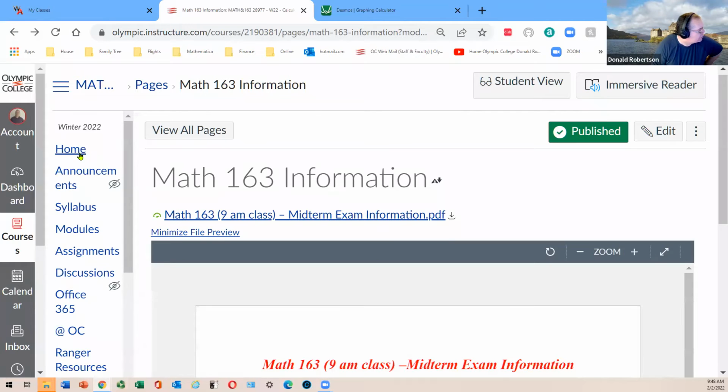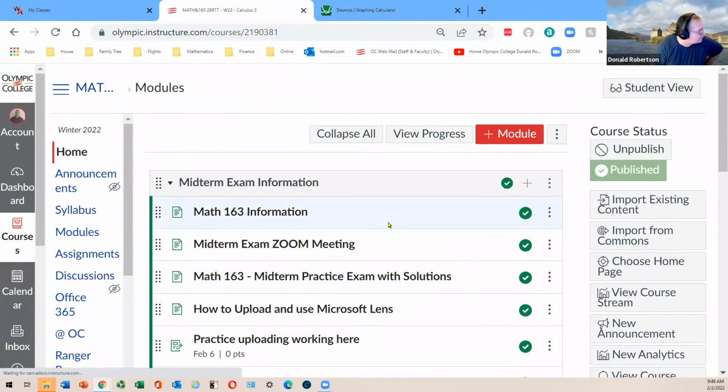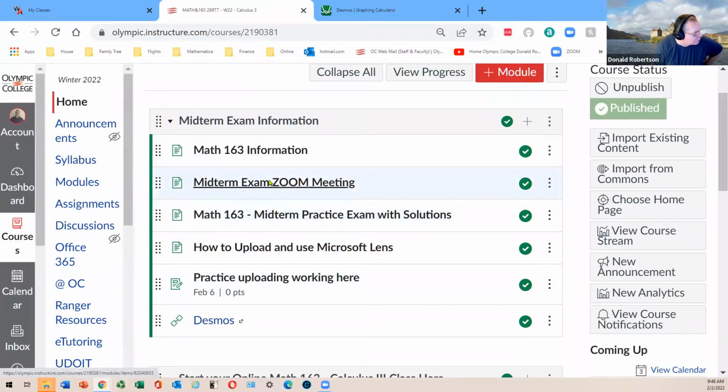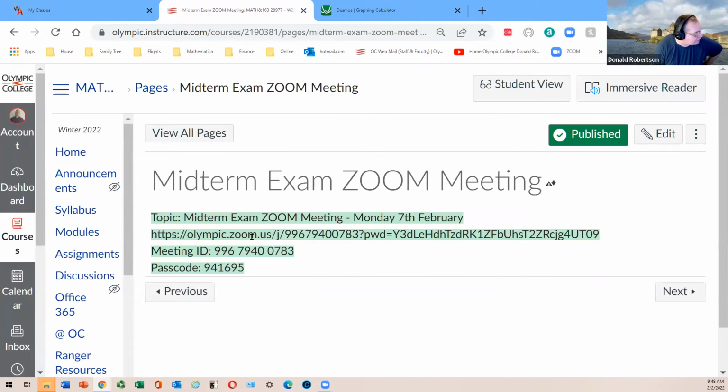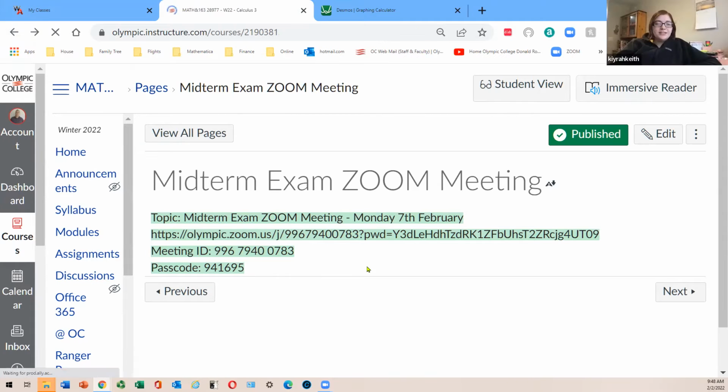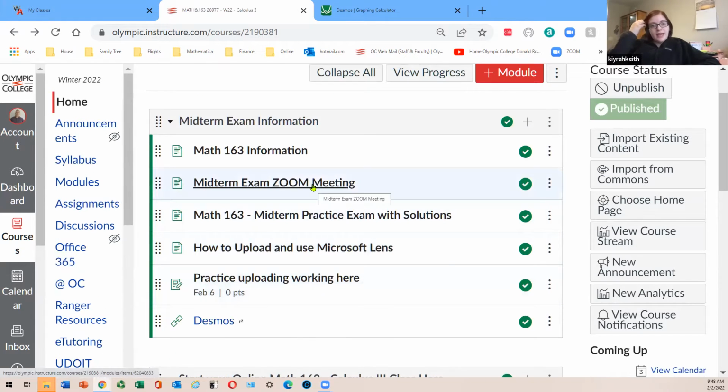If I now return back to here, if you click on this one, that's the Zoom meeting. So there's going to be a special Zoom meeting for the midterm, and that's the one you use, not your class one. Can we just choose whether to show up at the 8 or 9, depending on which one we want to do? Whatever suits your schedule better, you just turn up.